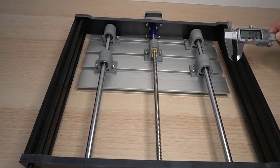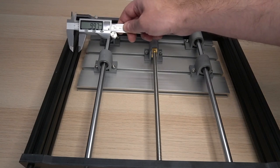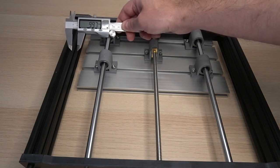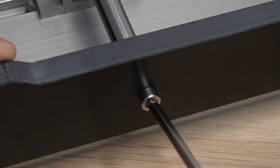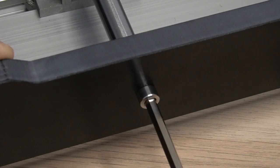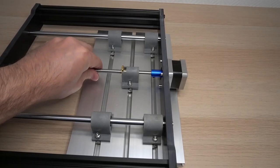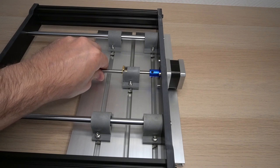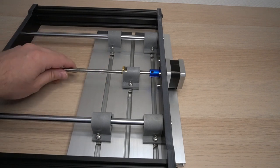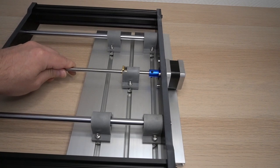You have to be sure that the table is centered. In my case, both sides were 1 cm from the edges. The rods need now to be tightened down. Next, I moved the table all the way so it was touching the back of the base. It was secured and it could be lifted up without anything moving.